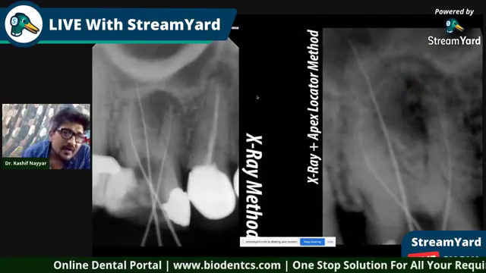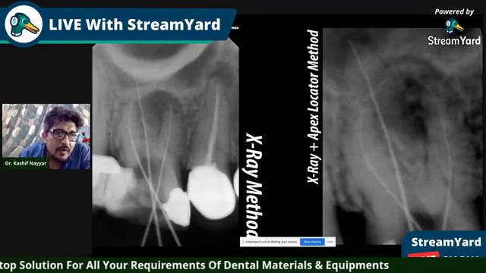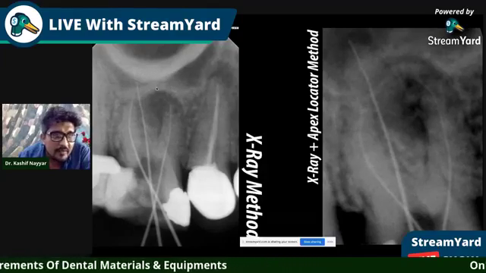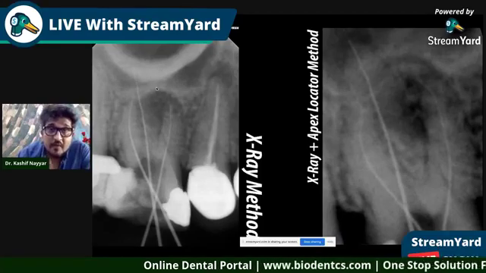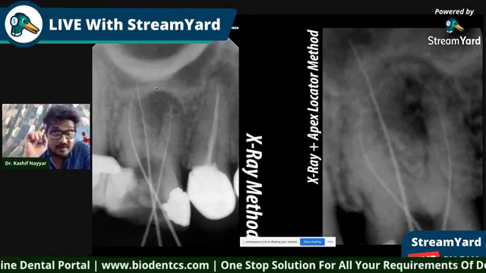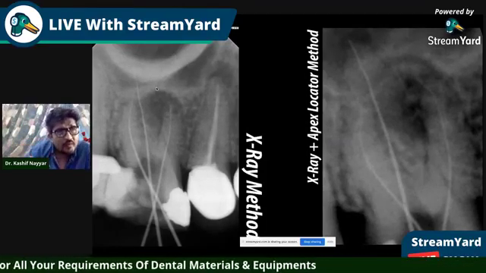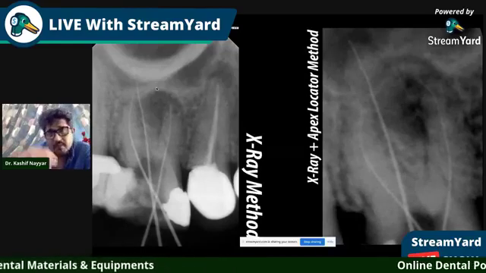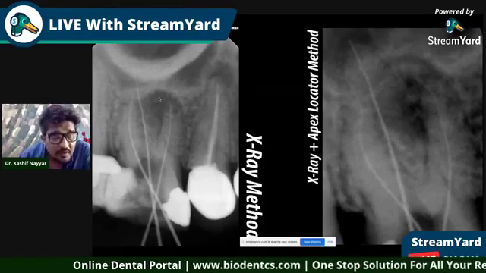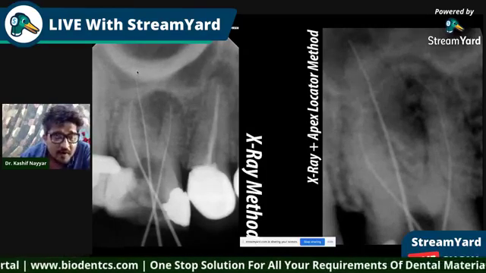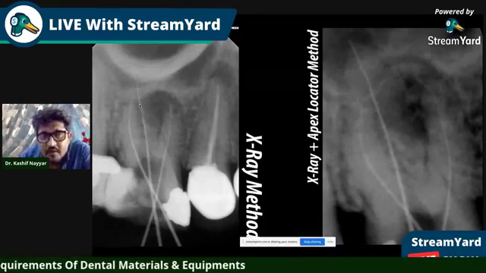On the left side of the X-ray, you can appreciate that I tried to calculate the working length on the basis of tactile feedback. 40% of the time in the mesiobuccal canal, there is a palatal curvature, and we don't see that on straight X-rays. What we always see is that it's a short root, but the opposite is true. So this was the visual result of the situation. Okay, the palatal is fine, mesial is maybe slightly over, and distal is perfectly over.